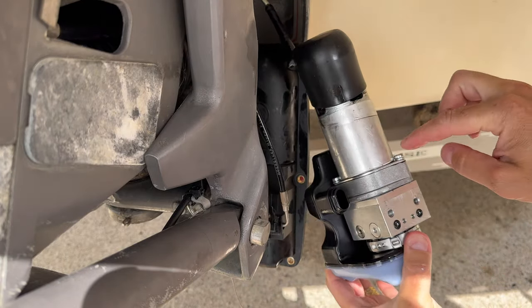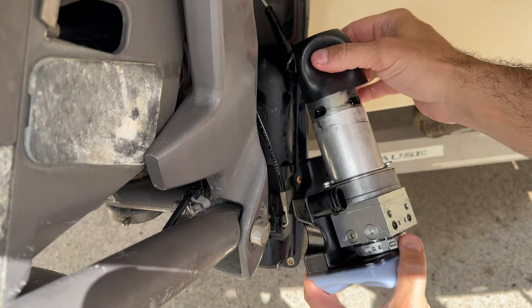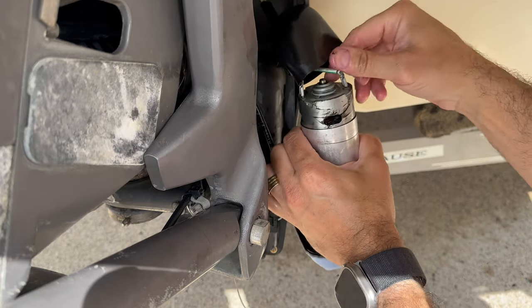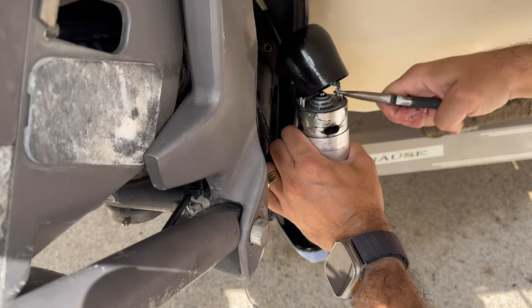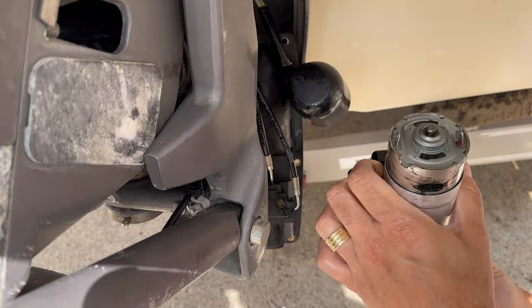Is this motor here. And then for that, there are two bolts, one here and one here. And once I remove these bolts, I'll probably be able to loosen the motor. So I'll just unclick. Get this out. Okay, this and this. All right, so here I have the motor.